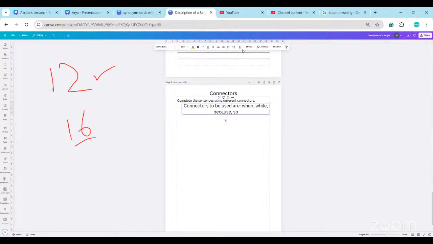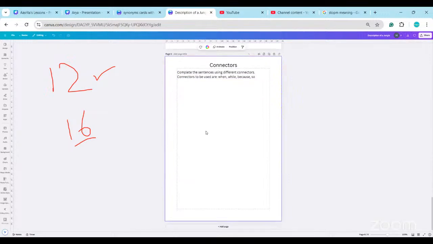Okay, let's write this properly, let's make it a bit bigger, and let's make it smaller. This is 16, let's make it 16 as well, because this is also instruction. Now let's move forward. Connectors.